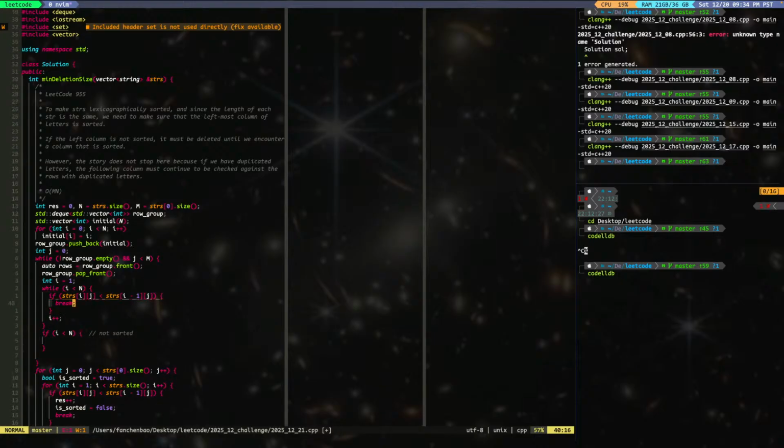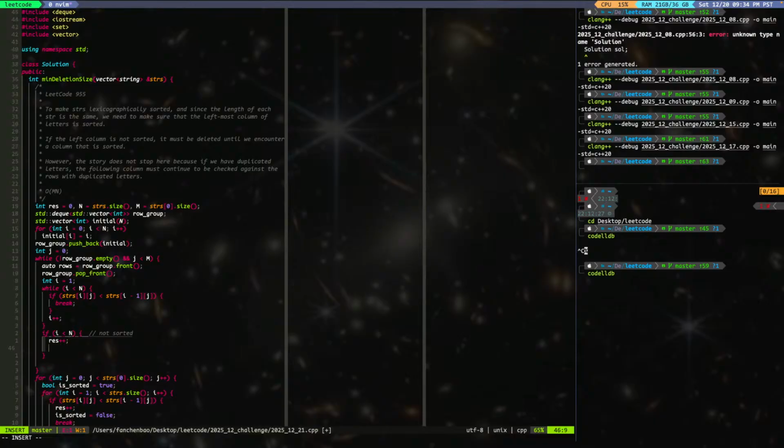So this basically handles the check of whether it's sorted. If it's not sorted, then res plus plus, we have to delete that, and we say row group dot push_back initial.